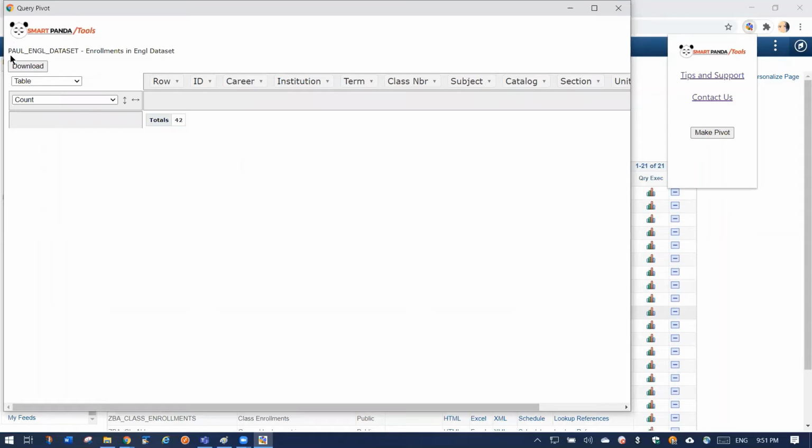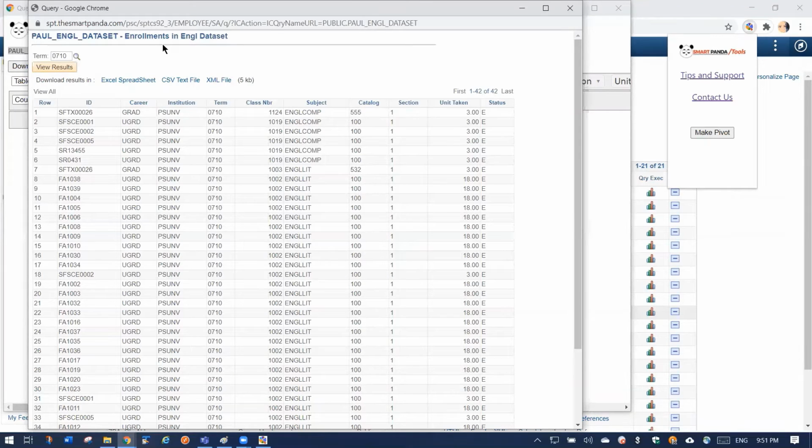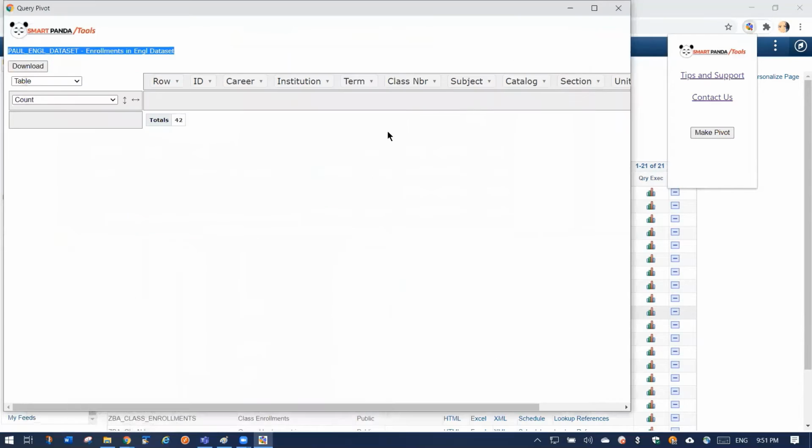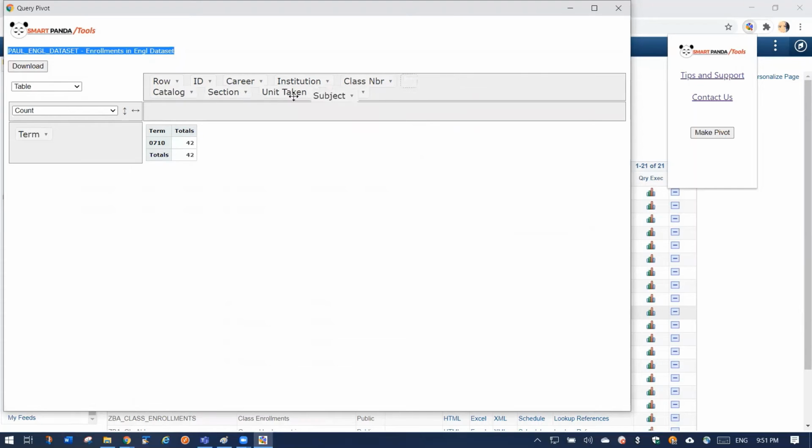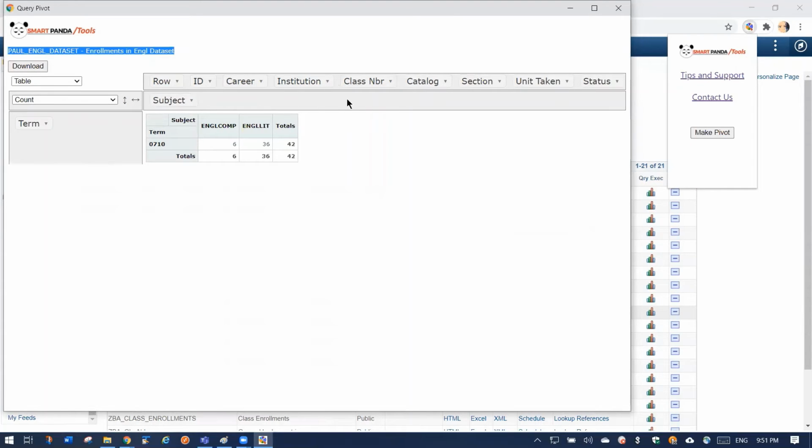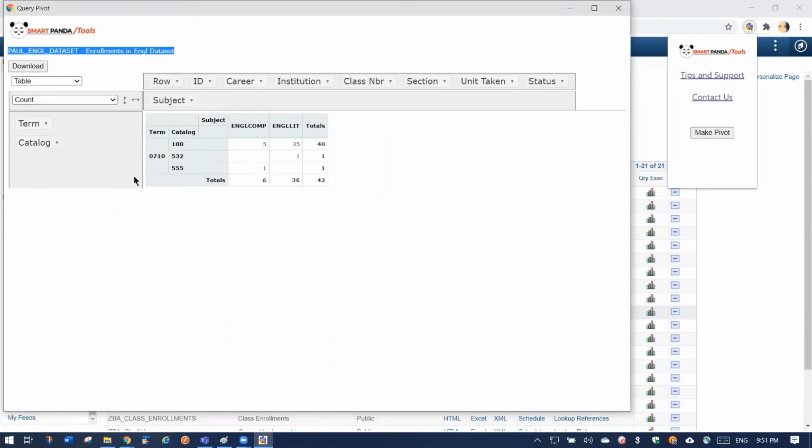So what's happened here is it took whatever query was open in your query viewer results, right here. I still have my query results open, and the extension took the query results and put them into this pivot table for me. So we'll talk briefly about how to use the pivot table. You can move the rows and columns like you see me doing here to multiple levels as you want to group your data. Now let's add career.